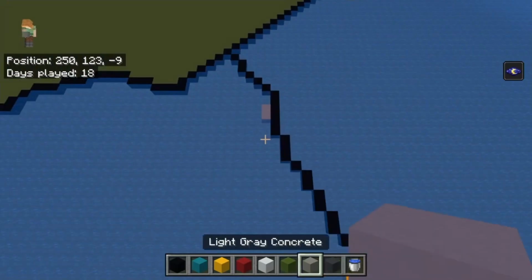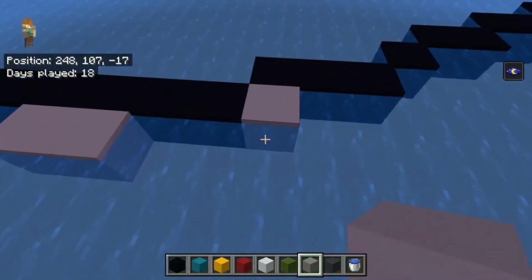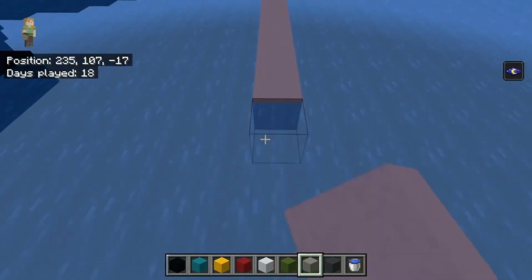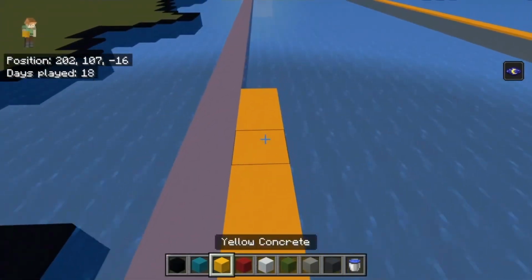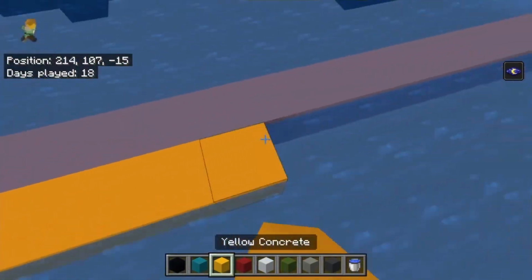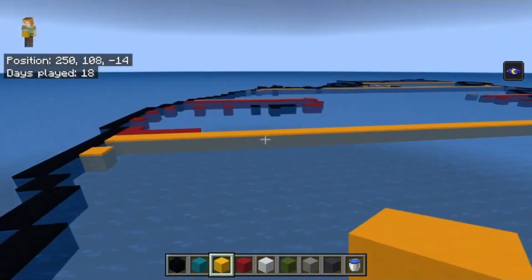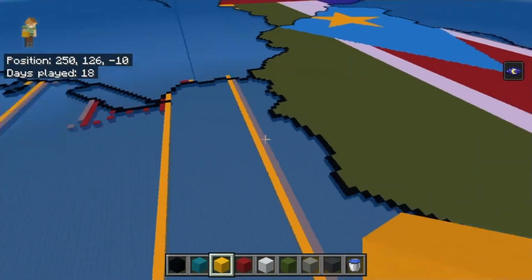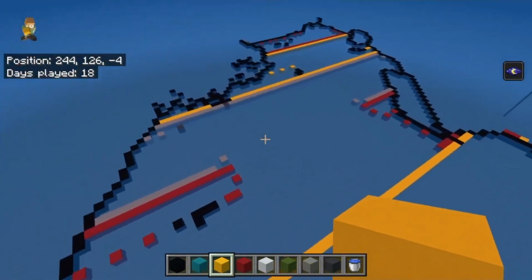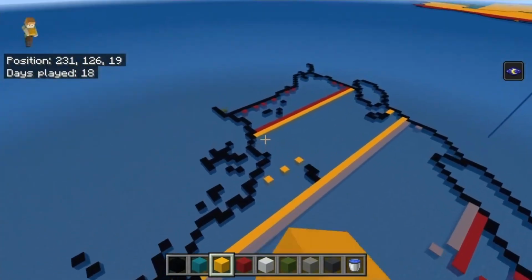We're not done, so you should place light gray in a line starting from the top of the tall 3 until you hit your previous light gray line that we placed here. Yep, and you can do the same with the yellow line. Remember, everything that is light gray until I say it's otherwise is placeholder. So this light gray will actually be black. This will be yellow. This will be red. This will be red. This will be black. This will be yellow. This will be red.